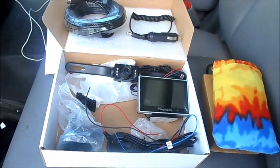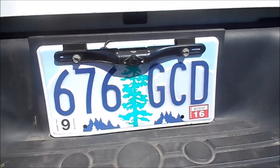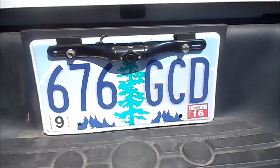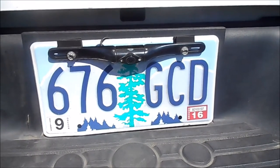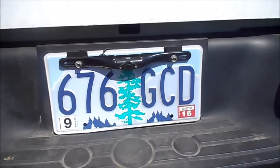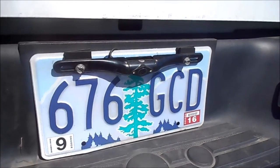The install we're going to be doing is on a newer Toyota Tundra. The first thing I did was the quick camera install on the license plate. In most cases people will have a frame on their license plate, and I've noticed that it pitches the camera at just the right angle for situations where you're using a ball hitch on your pickup. In this case we weren't using a license plate frame, so I used little rubber shims to put the camera at the right pitch to get it in view with the ball hitch.